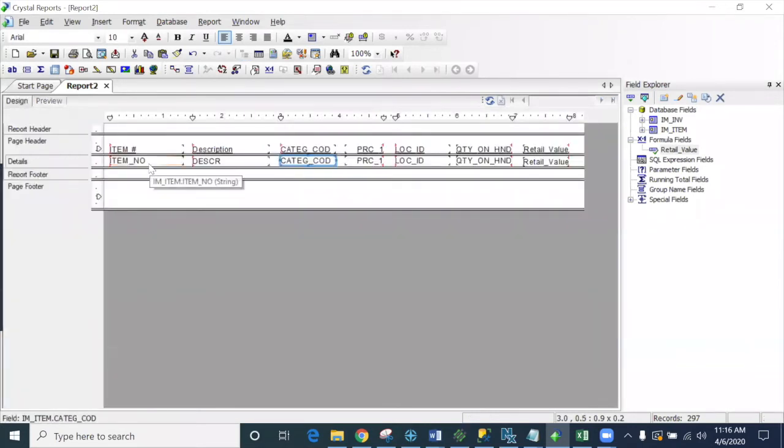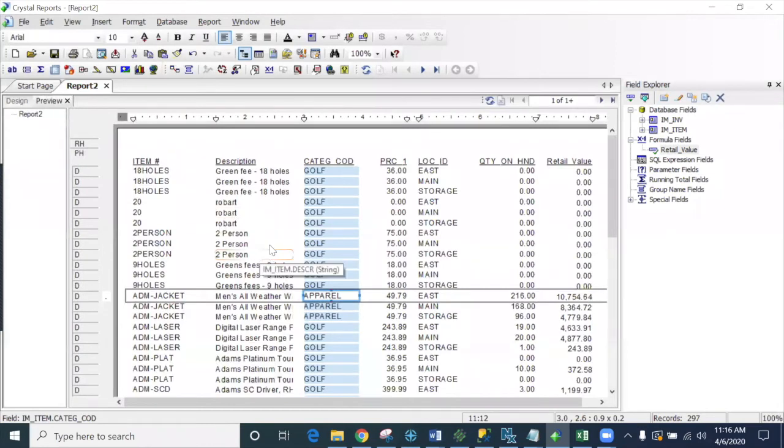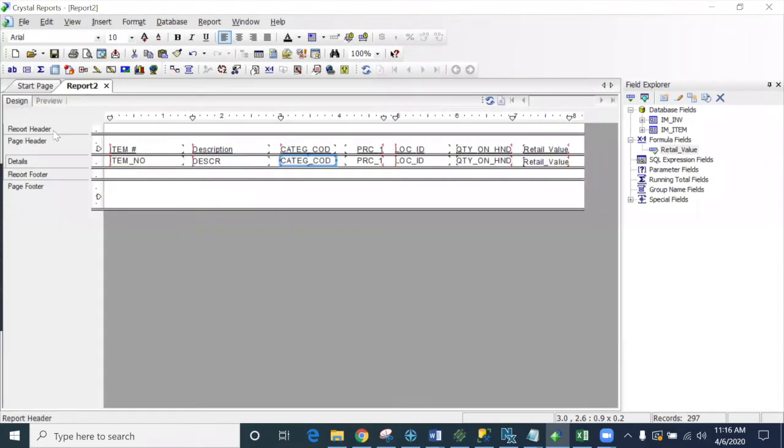So I'm going to go back to the Design tab, and all of the work that I'm doing, I can do in either the Design tab or the Preview tab. But it's a little bit easier to see where to drop things in place on the Design tab than it is on the Preview tab. Sometimes some of the width edits and movement are a little bit easier on the Preview tab because you can get a sense of how much space you have to play with.